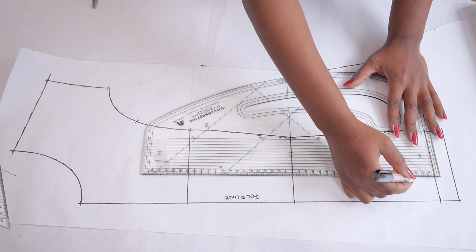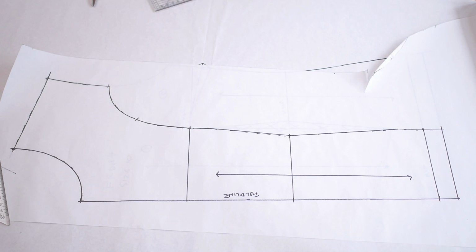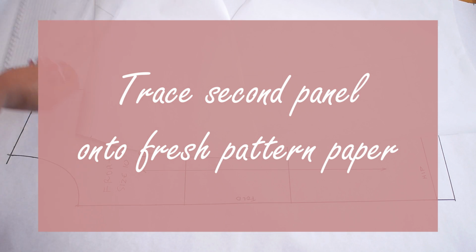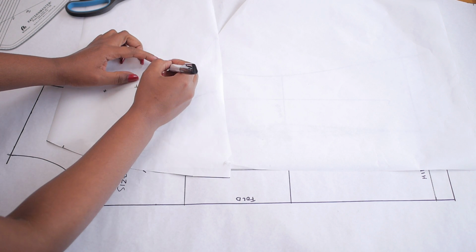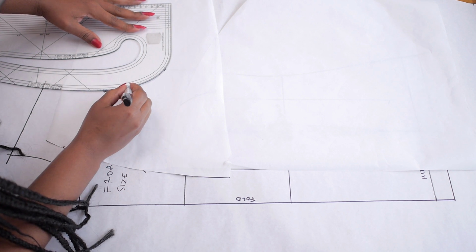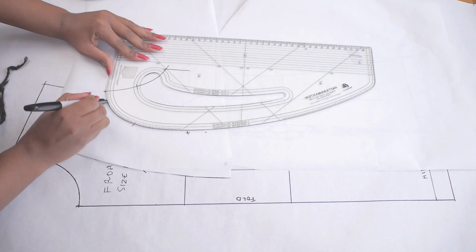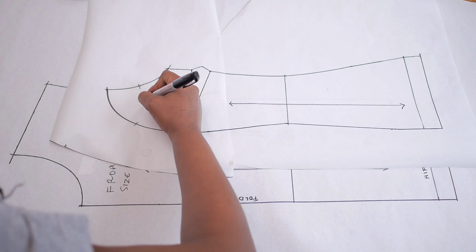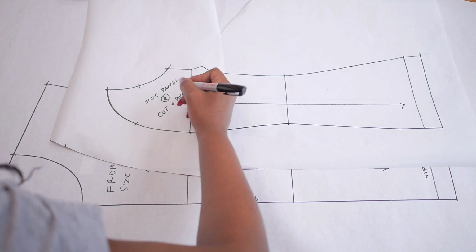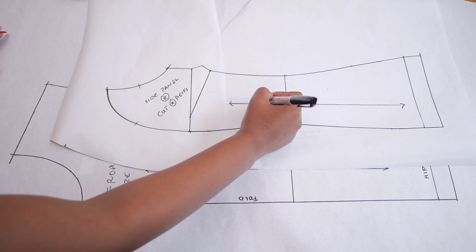This point, I'm going to cut on a fold. If you want a zip or button, then that would be 2 separate panels, but that's another story for another day. Once I'm done tracing out panel 1, I went ahead and traced out panel 2, so you really understand and get the gist of how tracing out different panels works. As you can see, I'm tracing along that curve, and I traced the other side of the dots as well, so there is that hole in the middle. When panel 1 joins panel 2, you automatically have your dots sewn in.